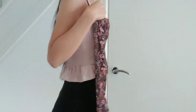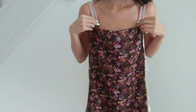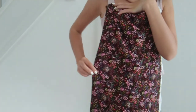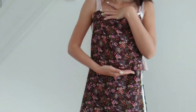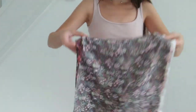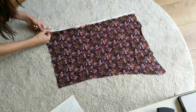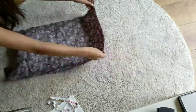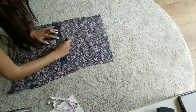Next, I took the remaining fabric and draped it on myself to see how deep I wanted the cowl neck to be and how long I want the top to be. I then cut out my top pattern as well as one strip of fabric to use as lining.